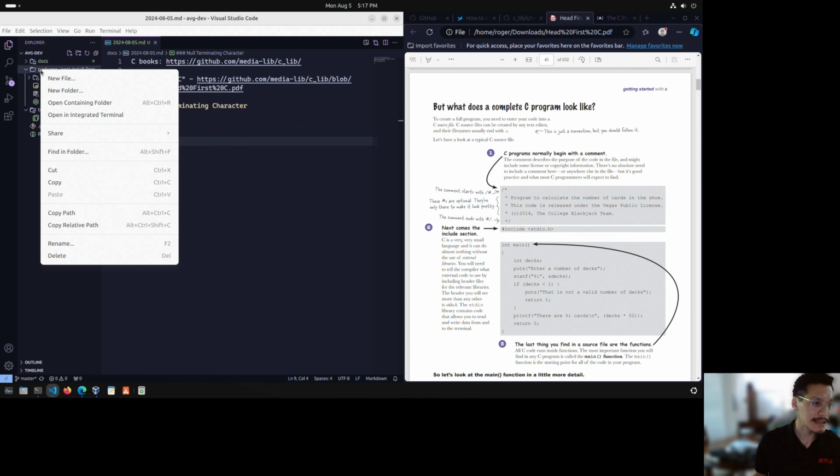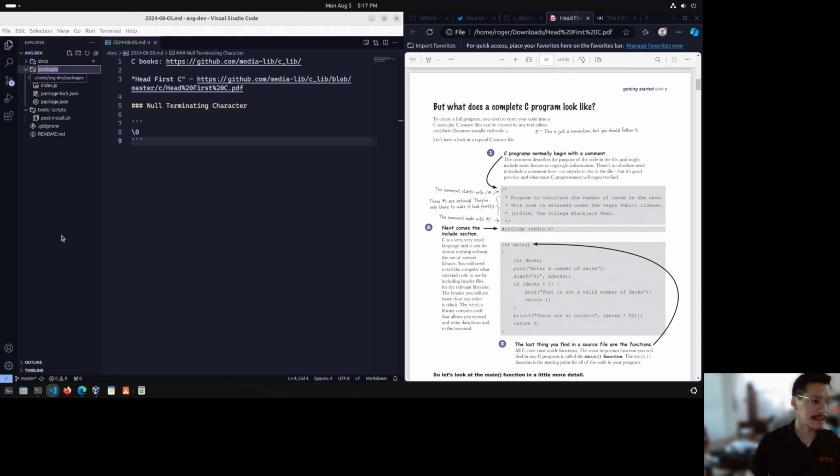Instead of naming this packages, I'll rename it projects. Then I'll make this one C, and put another folder called JavaScript. I'll move this in here, and now I have a fresh C folder.